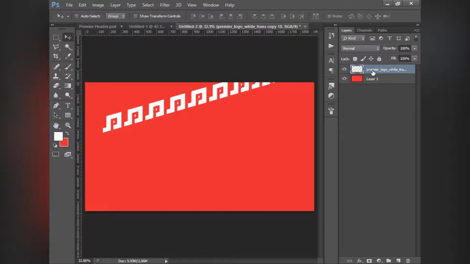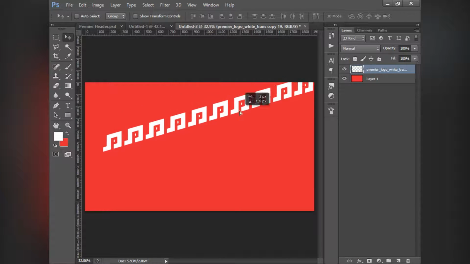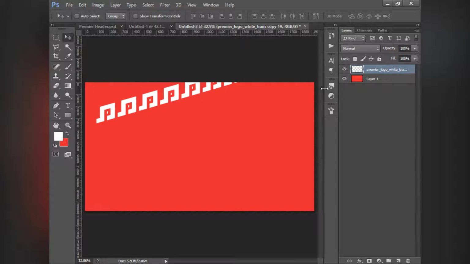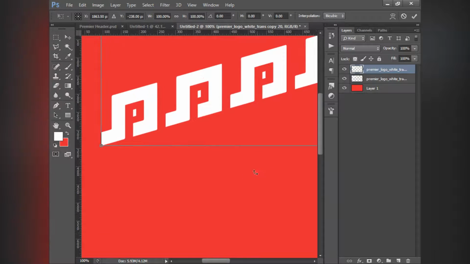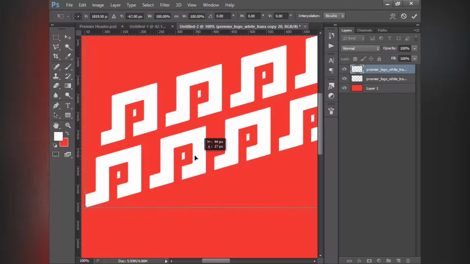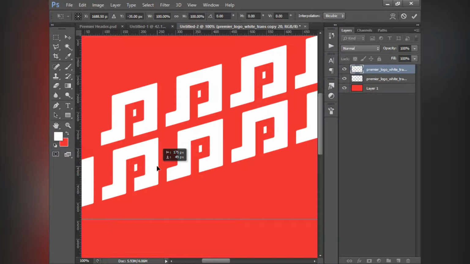I'm going to select all those holding Shift like that, and then I'm just going to do Control E to merge those. And what you can do is do Control J again, Control T to transform, move it down, and the gaps here will be almost even. Try to get them as even as possible for my case.